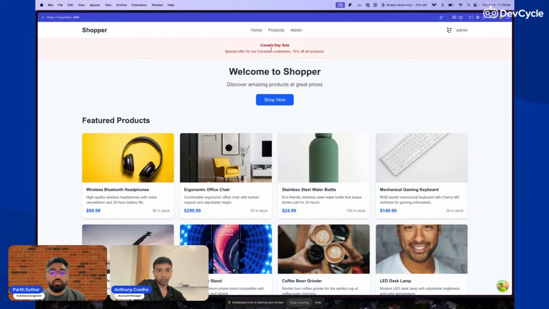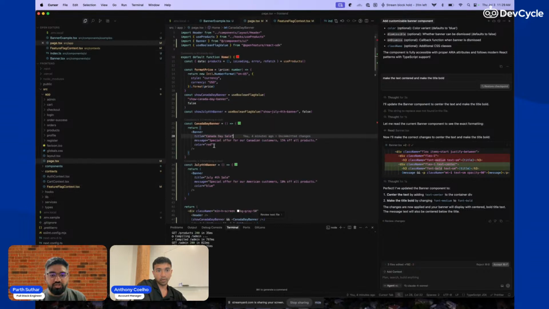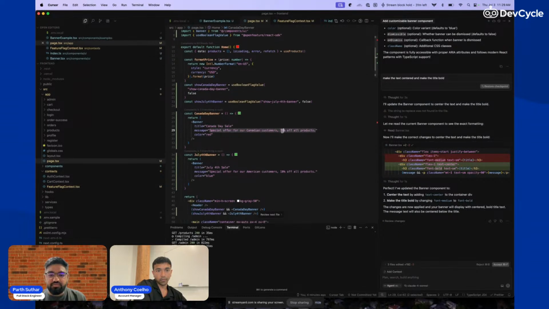Because right now, if you decide to change 15% to 20%, you'll have to redeploy it, because they're hard-coded values in our page here. We'd never want to do that. We want to decouple promotions or anything we do from deployments. And the best way to do that is, as you mentioned, making it generic.